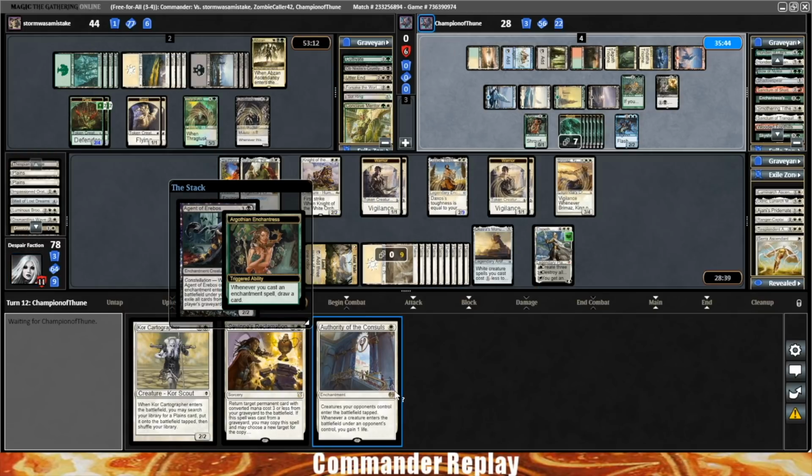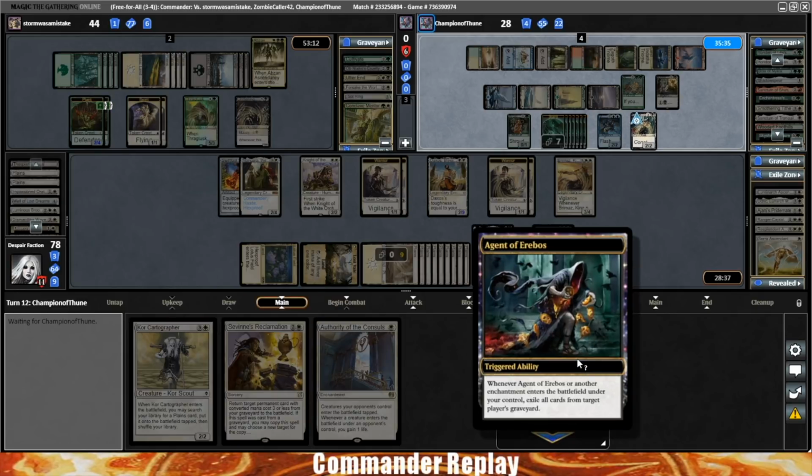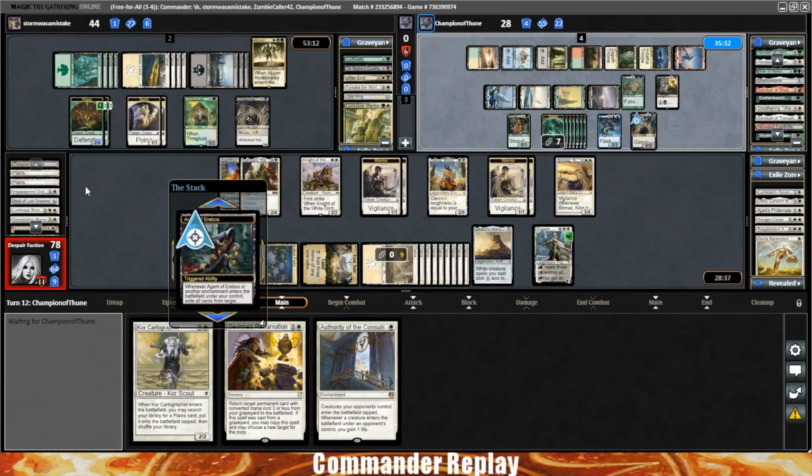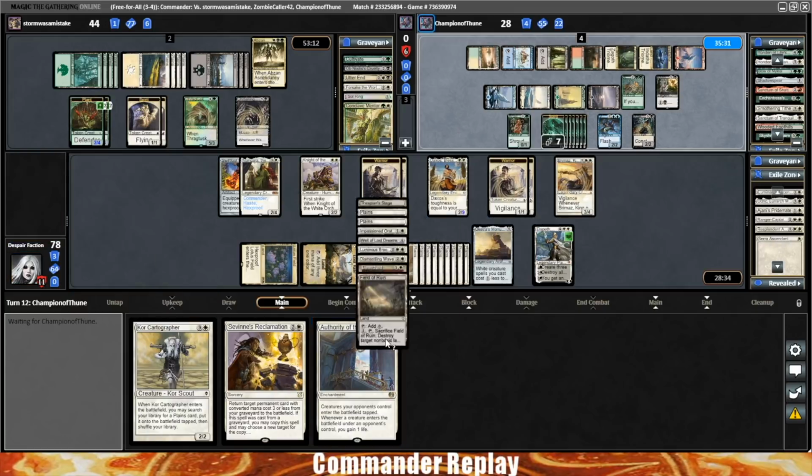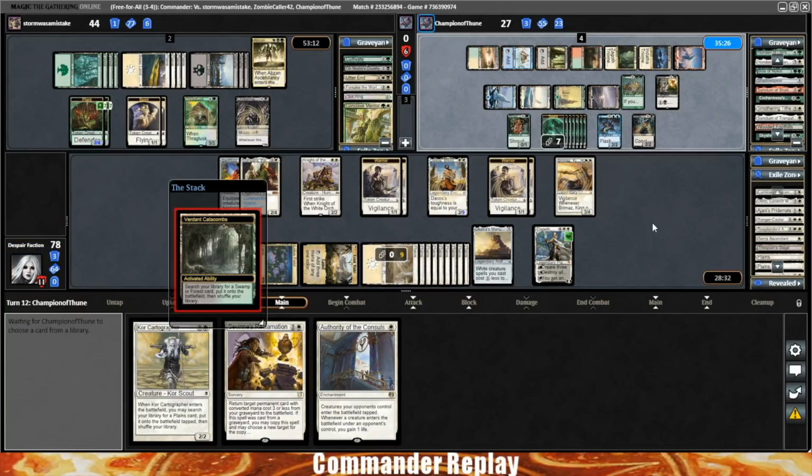We draw Authority of the Consoles, gains us more life. We need to find our finishers. And we need to be able to get it through the Emil Venser bit. Agent of Erebos, exile the graveyards. Exile our graveyards, target player. Awesome. Awesome. Quite the battle so far.